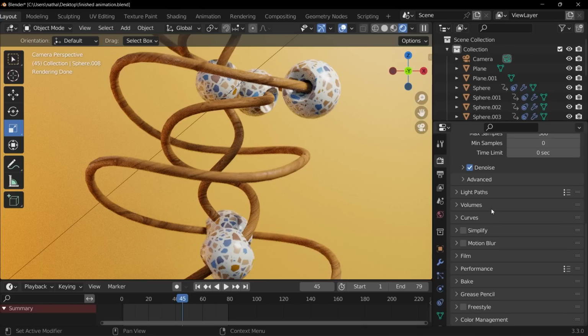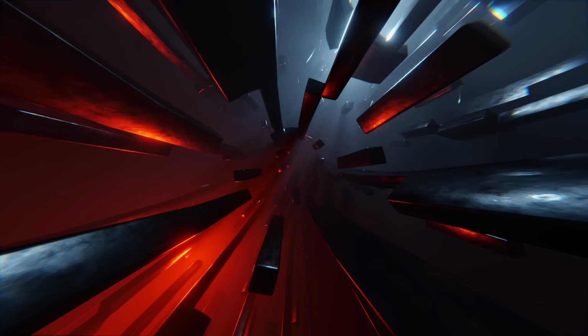Now, in my opinion, the easiest home run for getting closer to photorealism is motion blur. It's quite literally one click. Just click it. Here's one of my renders without motion blur. Here's one with. It looks better, it looks more believable, also communicates a little bit of motion, but that's not about photorealism. But if something's moving and you're filming it at 24 frames a second, I mean, even your eyes have motion blur. Add some motion blur, it's going to make it look a little bit more believable.